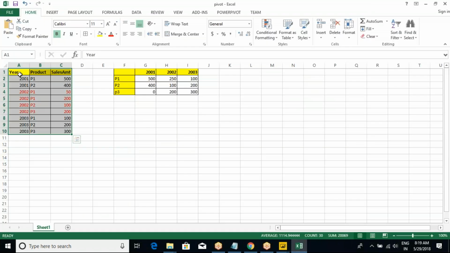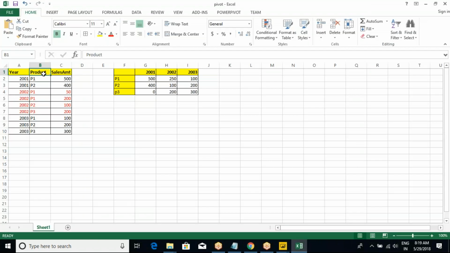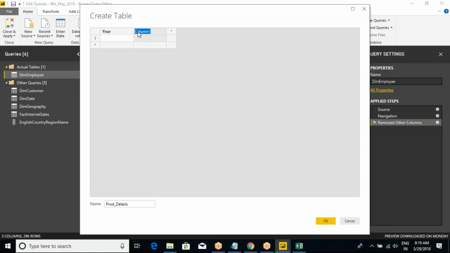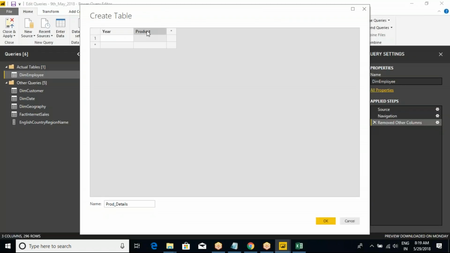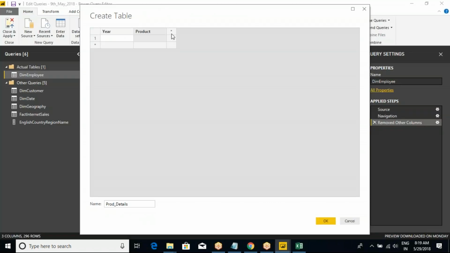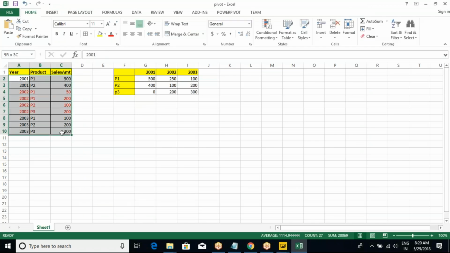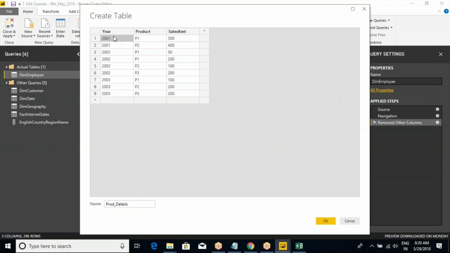I'm just trying to replicate this same one. The column names are year and product, then sales amount. You can even copy and paste. Or else I can copy the complete data like this with Control C, and you can paste it. It will work.